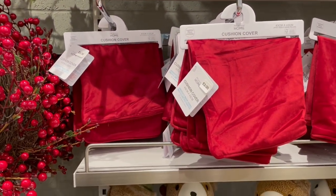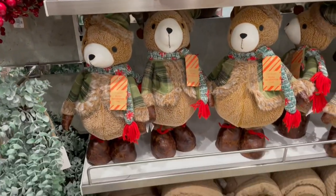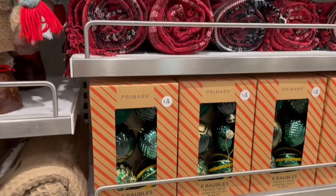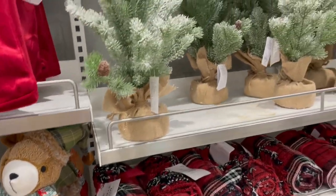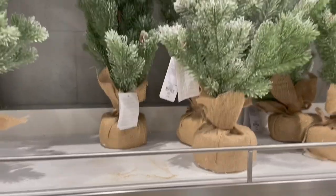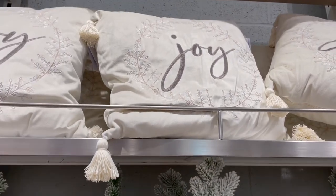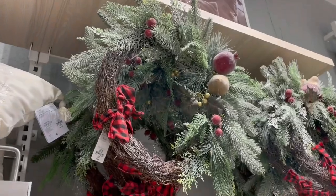They've blended in things like cushion covers and throws — that waffle one at the bottom is rather nice. Glass baubles here, and I did like that tartan-looking throw for six pounds. Not overly keen on some of these — I'm not sure what you'd do with them, maybe for a table. Love those cushions with the tassels on, they were ten pounds each — a little more expensive but really nice quality.